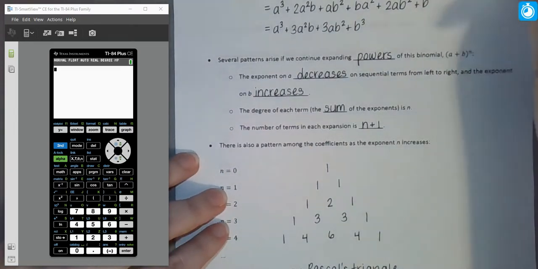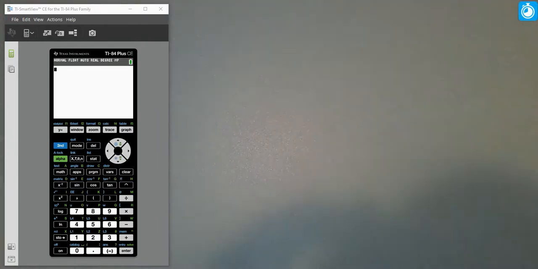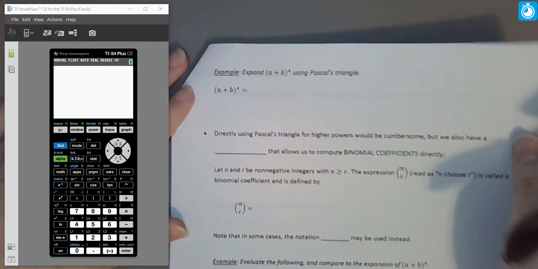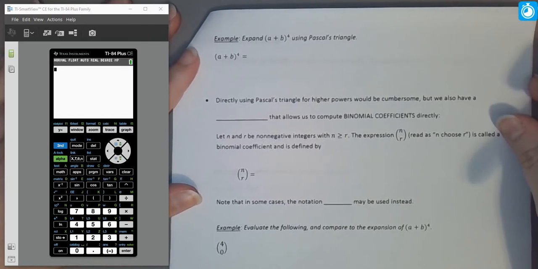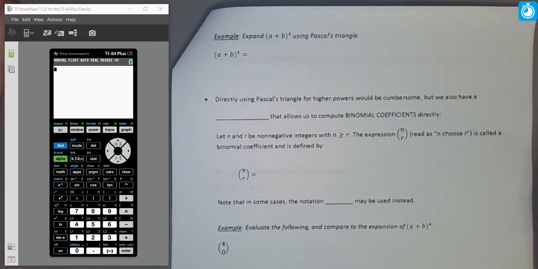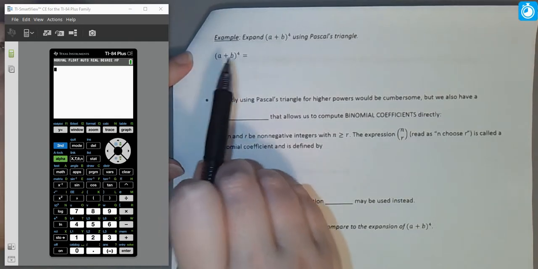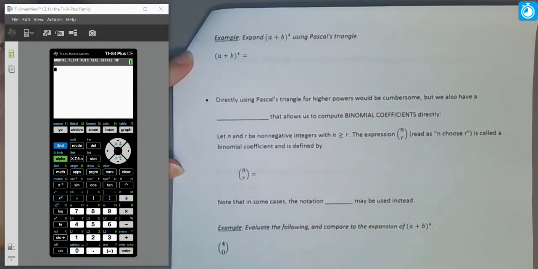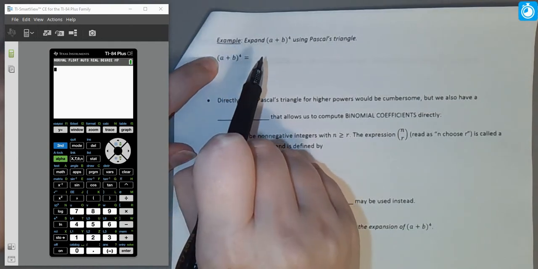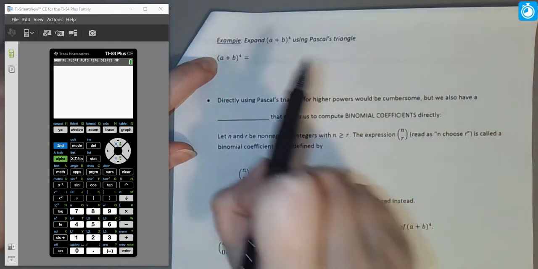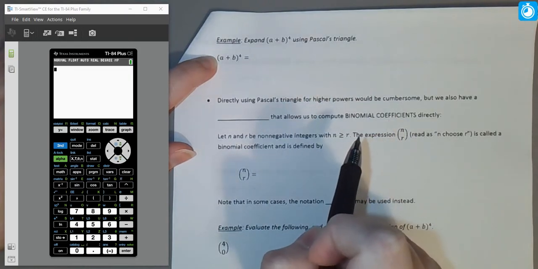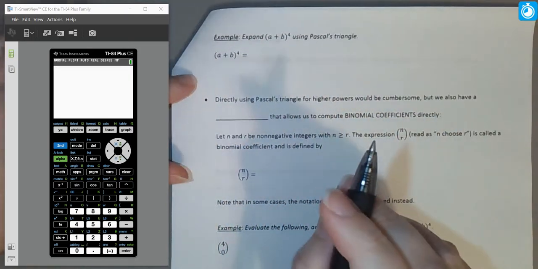So suppose we wanted to find a plus b to the 4th power using the triangle. In other words, we're looking at the row we just generated at the very end. So using the patterns that we've recognized already, plus that last row in the triangle, we can actually expand a plus b to the 4th power without needing to manually distribute terms. So first off, let's look at the terms and then the powers. So we go from a with the highest power decreasing down, and then b, powers of b will increase as we go across.